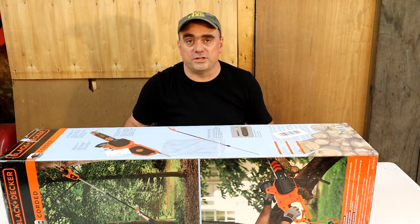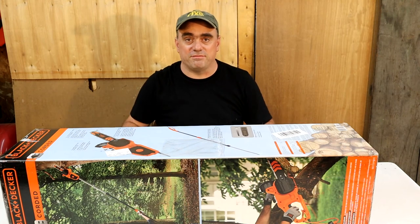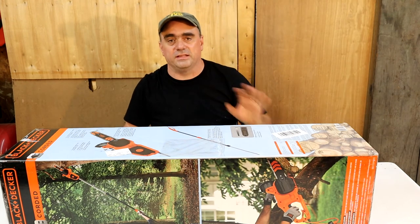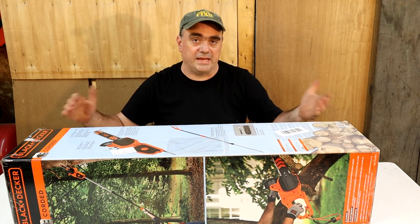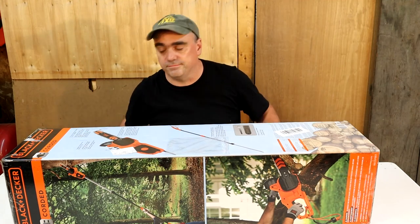So I do have some branches to cut that are overhanging a roof, so I want to trim them back. But I do have a manual pole saw, but sometimes when you're pulling on it, the branches just tend to shake and they're a hassle to get. And so I bought this Black & Decker 2-in-1 pole chainsaw. It works as a chainsaw and you can attach a pole to it and use it as a pole saw. So let's check it out and see what's in the box.